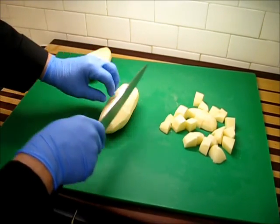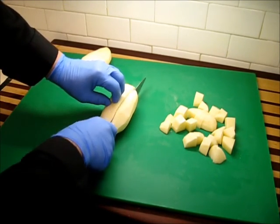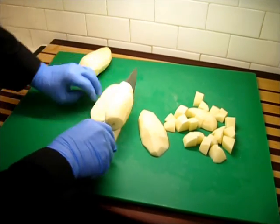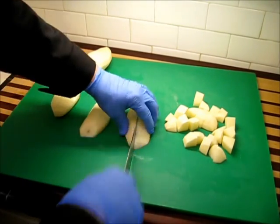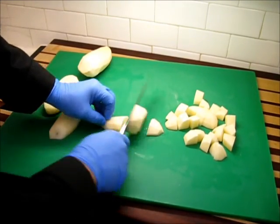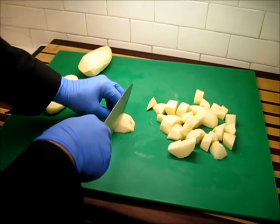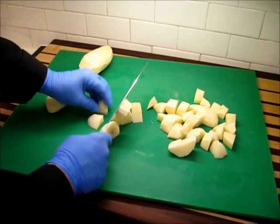For a larger potato, I've got those fingers curved under. I want to cut off one side, then turn this and cut off about the same amount on the other side, splitting it into three fairly equal parts. Now, some of the tips are going to overcook, and that's actually a good thing — it provides a small amount of potato that turns just a little bit pasty and soft, producing a nice thick coating for your potato salad.